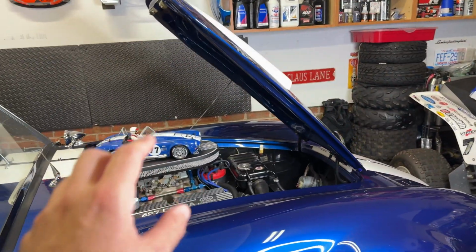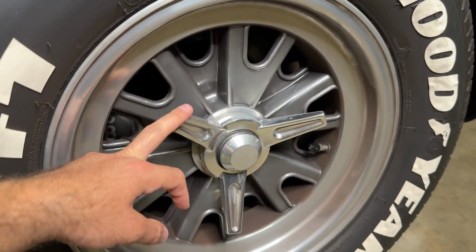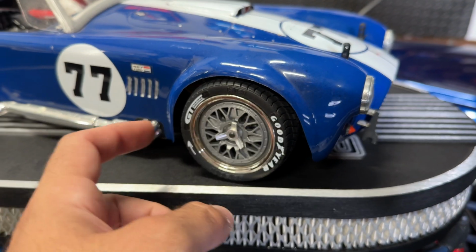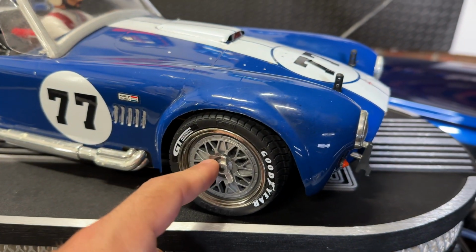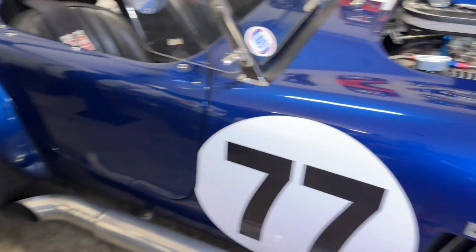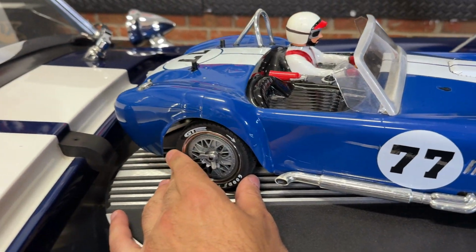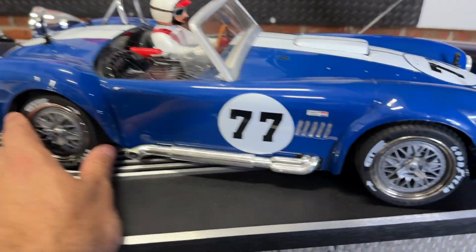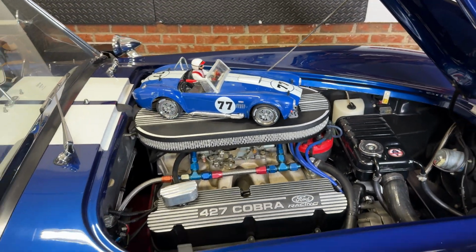The wheels were very tricky on this one to get right, but just as the real one has these knockoffs, these were also another thing that were difficult to get. So these are custom made, machined knockoffs. These are not your standard hex nuts. They're actual knockoffs. So you don't really knock them off on this size, but you twist it. It's got the Goodyear lettering, just like the real tires. And these wheels and tires, man, they were so hard to allocate. These are actually vintage Tamiya wheels and vintage tires as well. Actually, the tires are HPI Japan, the old school HPI Japan tires. But yeah, it just looks so beautiful. I wanted to share this thing with you guys.